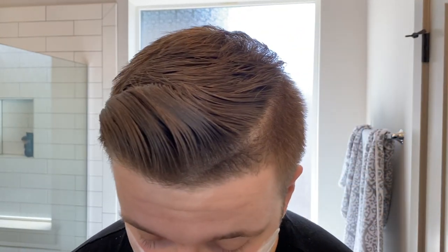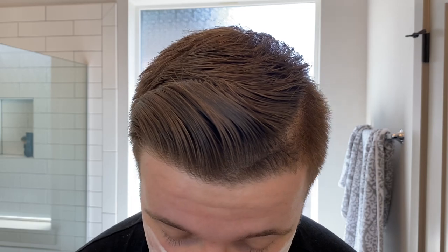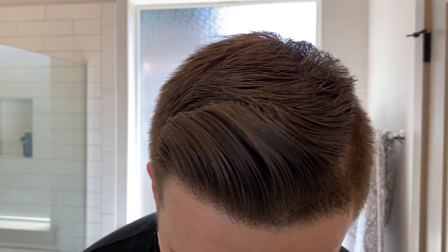So that was a remarkable shave, guys. It's gonna take me a bit of time to get used to the amount of weight and size that razor is, but the shave went really well overall. I'm really happy with that. This is such a beautiful brush too.